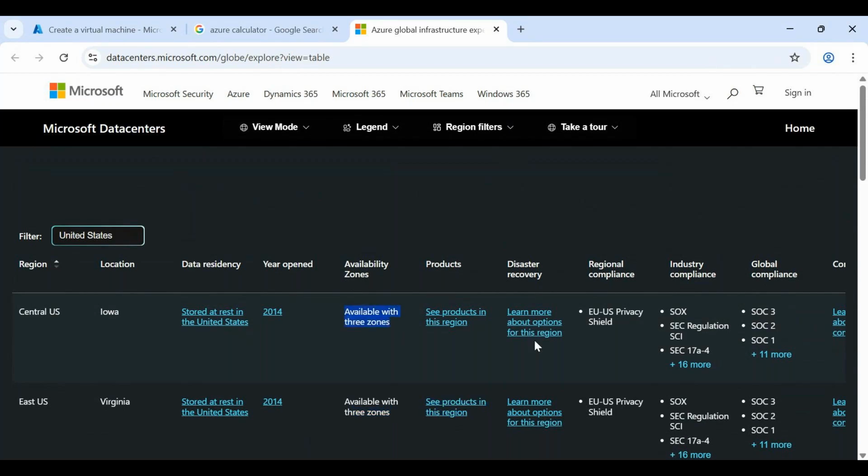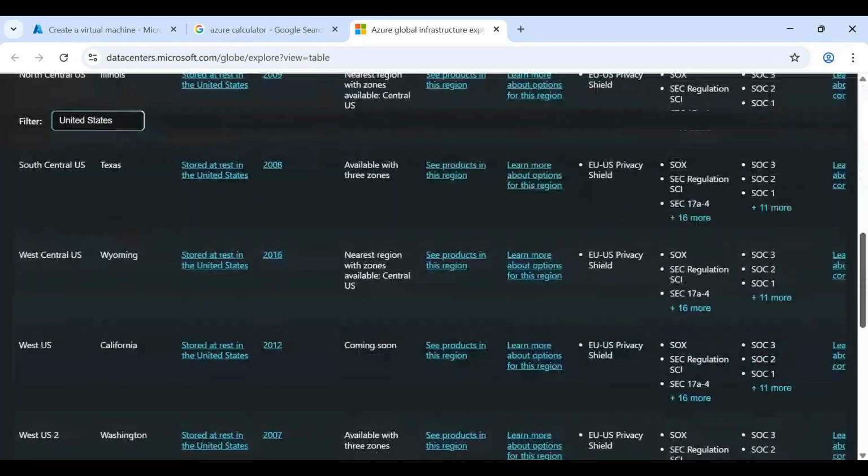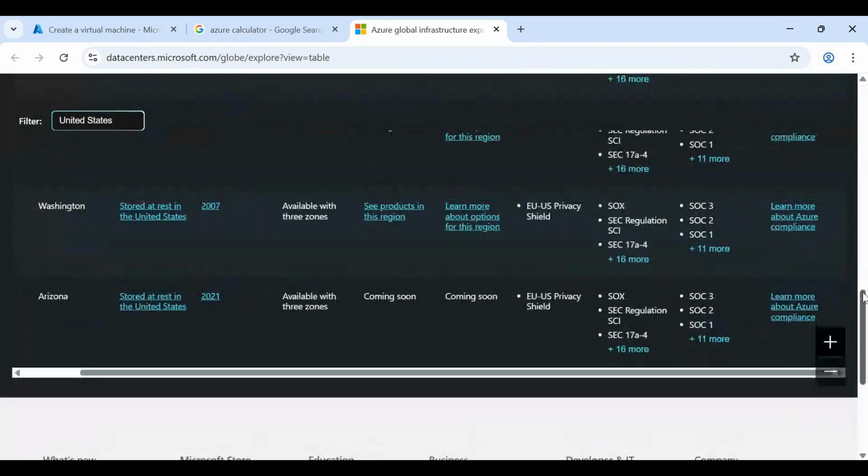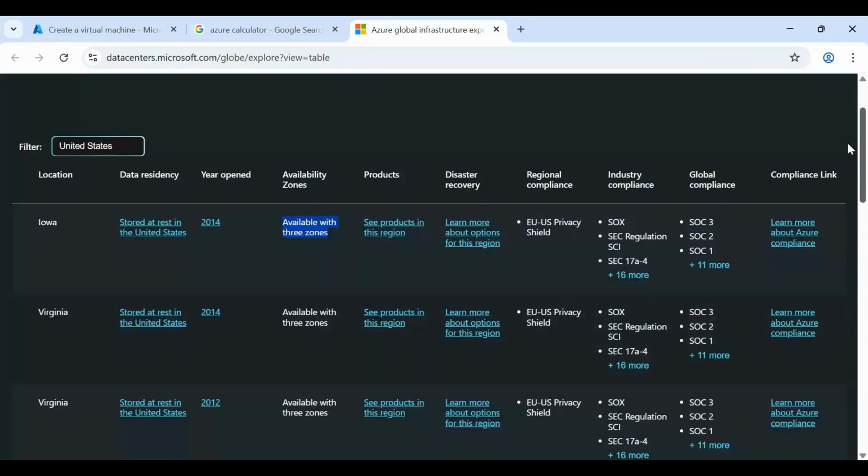It is not only the availability zones, they have a DR plan also configured properly. That is, for every availability zone, they will have a DR configured. This location is there for Virginia, for example. I'm taking, okay.